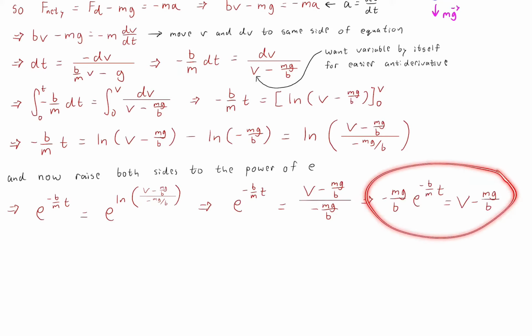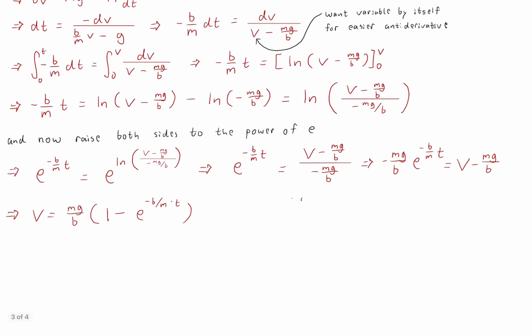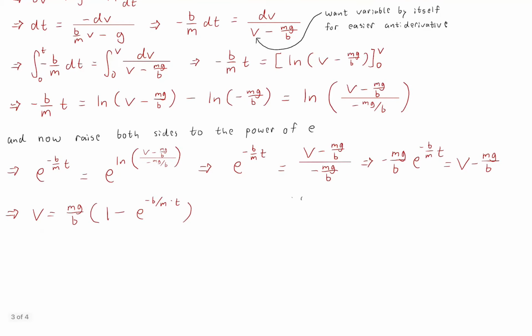There's our expression for the velocity. There it is, the final expression. Okay, the same one you have. Now notice here I didn't write t over tau. I left it as b over m times t. It's fine either way. I think I'll do this because I know I'm going to be given values of b over m. I might just leave it like this rather than calculating tau.